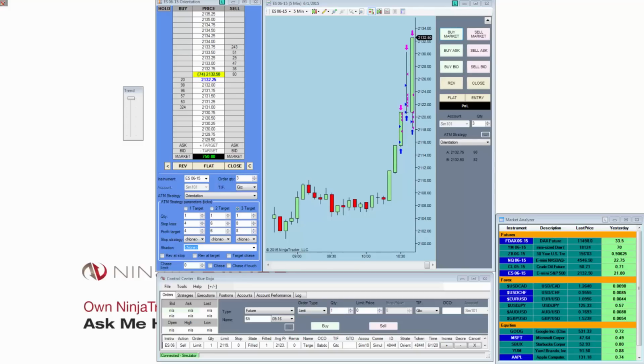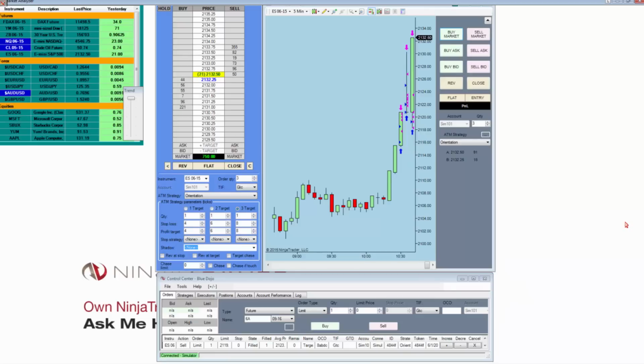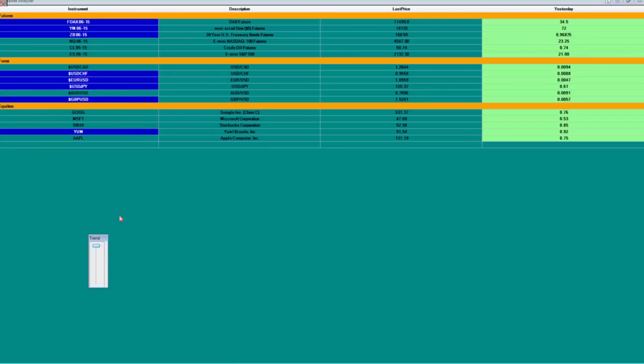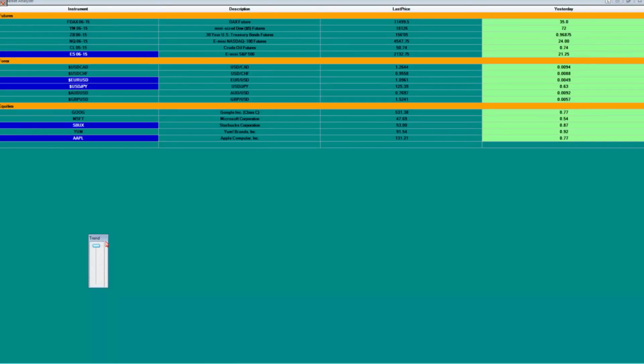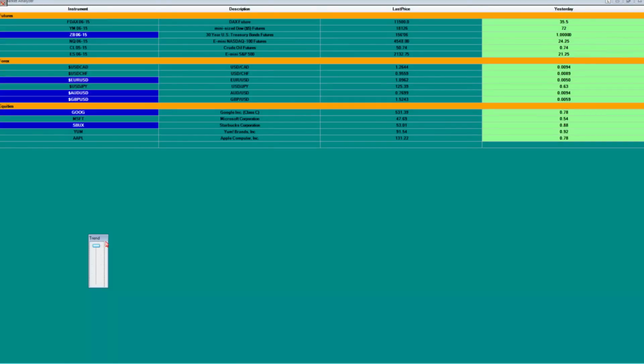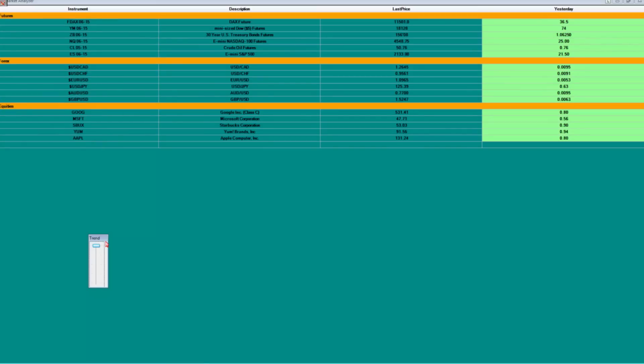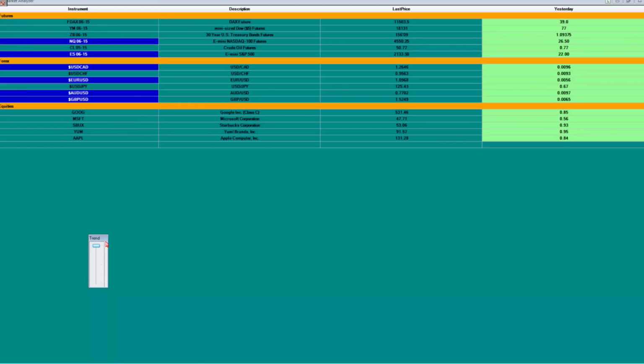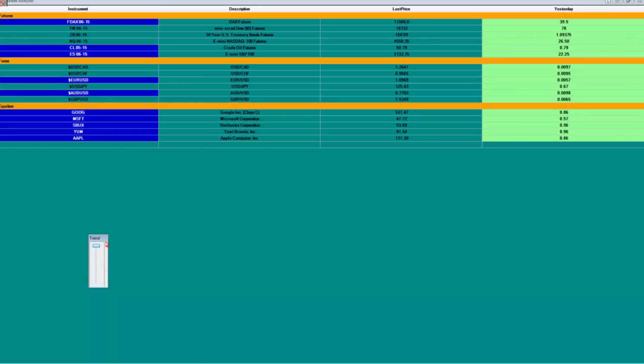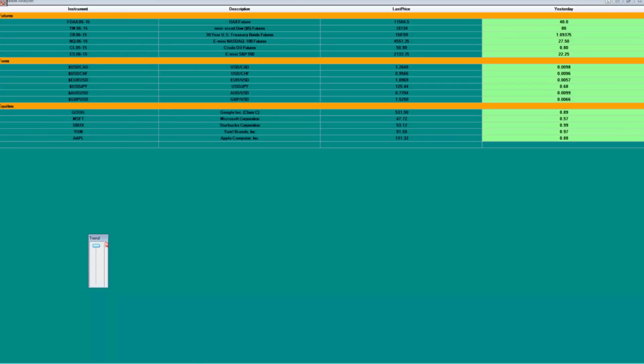Okay, so we just took a look at order entry. And now we're going to take a look at another feature of NinjaTrader called our Market Analyzer. So that's this box in the lower right-hand corner. Now think of a Market Analyzer window as charting without the charts, but all of that information is there. So within our Market Analyzer, we can use indicators. We can actually create alerts versus monitoring a chart.